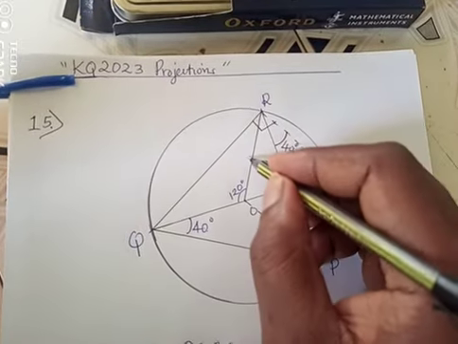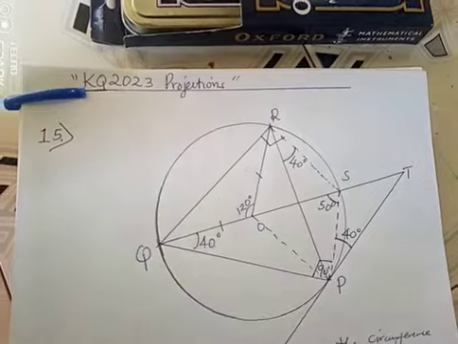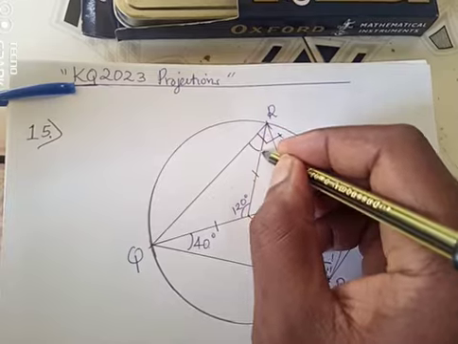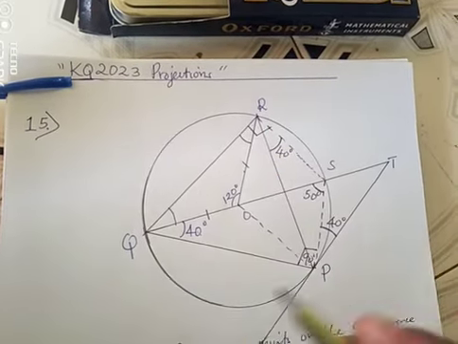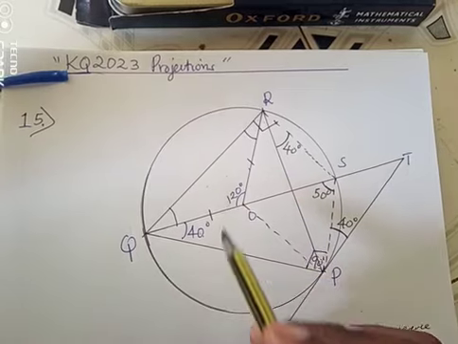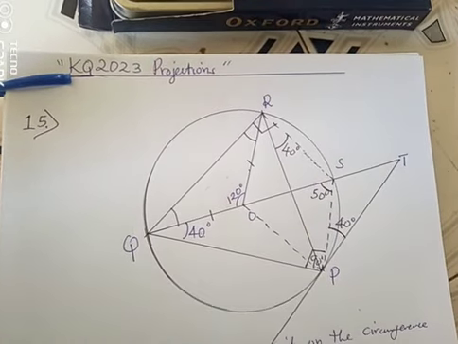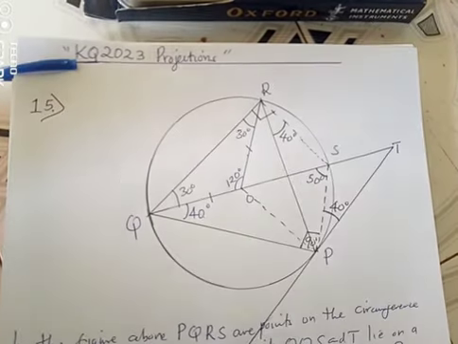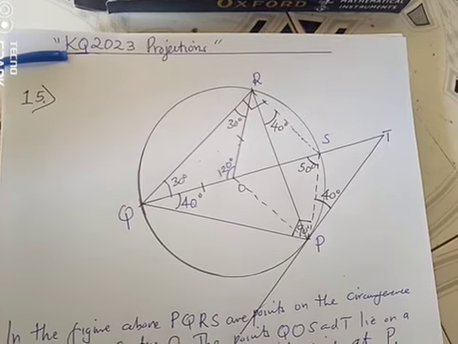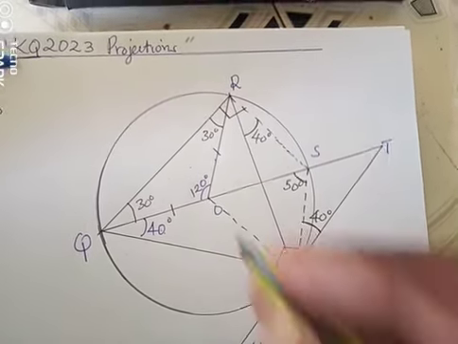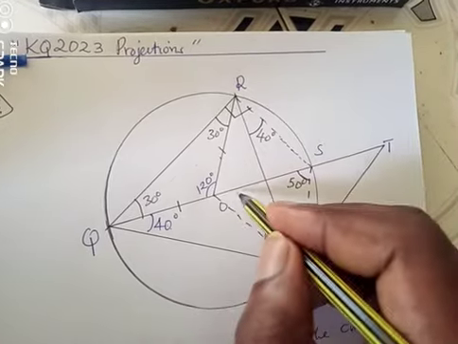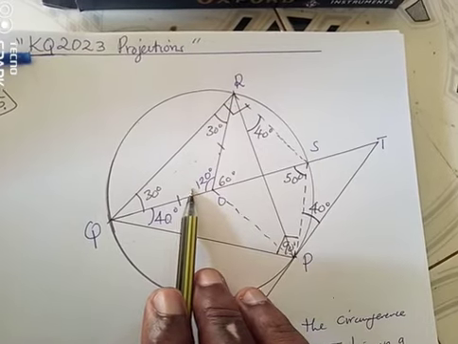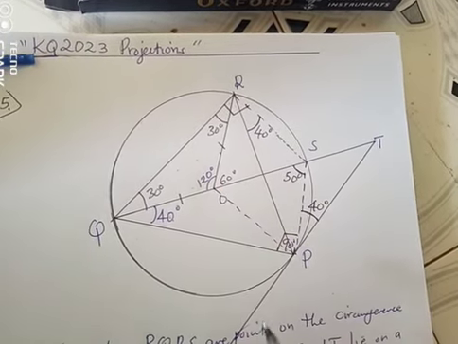That's why I said we have to join these lines which were missing. Then consider this being a radius. We shall get an isosceles triangle. Radii are the same, so the base angles of the isosceles triangle should also be the same. Having taken 120 degrees out of 180, we are left with 60 degrees, of which we share. That is 30 degrees each. Then the same concept, now looking at here, angles on a straight line always add up to 180 degrees. Already we have 120, so minusing it from 180, we get 60 degrees.